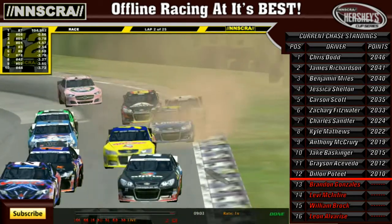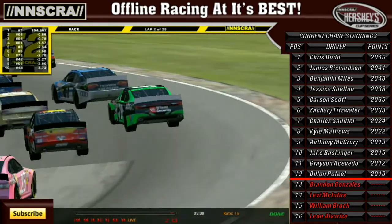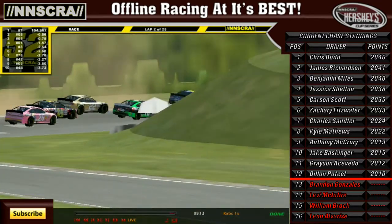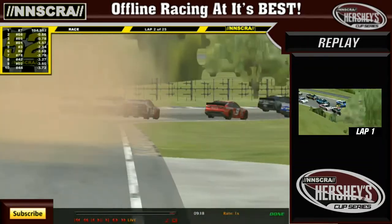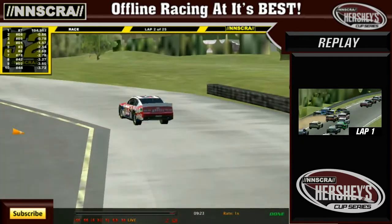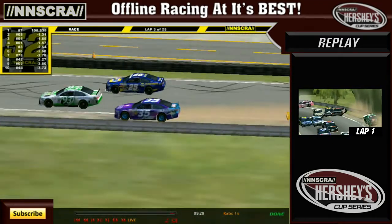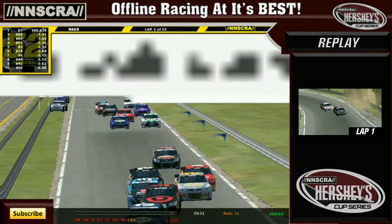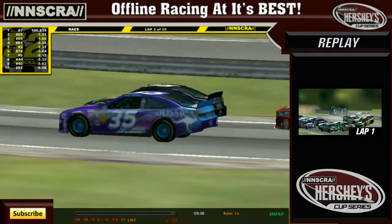But up to this point, from what I can see, only one chaser has been involved in something, and that's the 38 of Carson Scott. You see right side damage and left side damage on Zachary Fitzwater. He might have gotten involved in that incident coming out of the final corner. John Arndt has also sustained some damage, but Fitzwater is still running. Charles Samper also with damage on the right side, and looks like maybe some damage on the rear of his Los Angeles Angels Chevrolet. Contact there between Marie Minobi and Kat Tellier. Tellier off track as everybody's trying to scatter to avoid Dylan Young and Emmanuel Hartnett, who are both still sitting against the steel guardrail there.